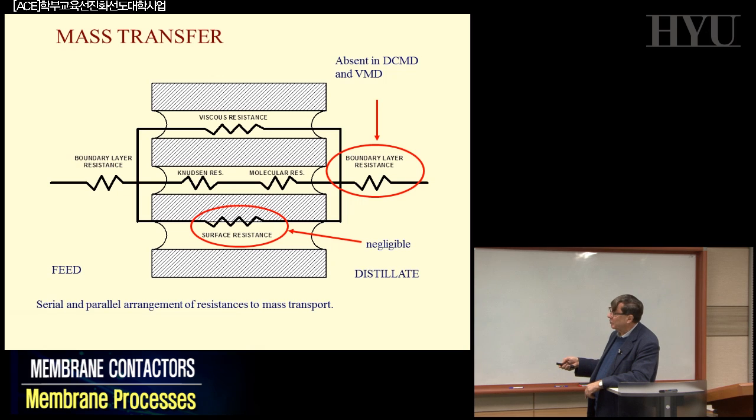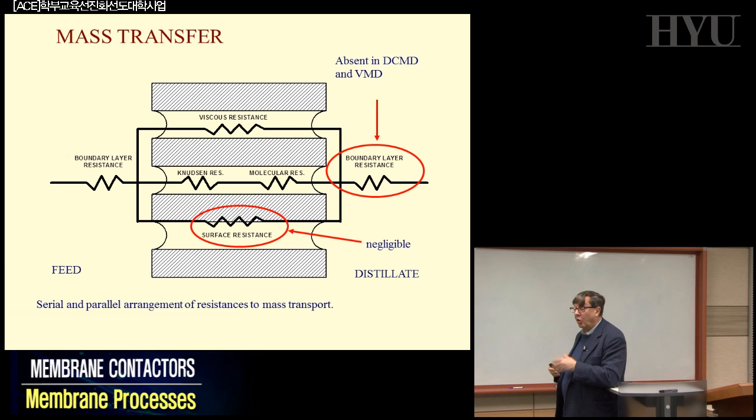You can have a Knudsen resistance, depending on the size of the pore, if the frequency of the collision between single molecules or the molecules and the wall of your pore are different. So you can have molecular resistance, Knudsen resistance, viscous resistance, just convective flow, etc.